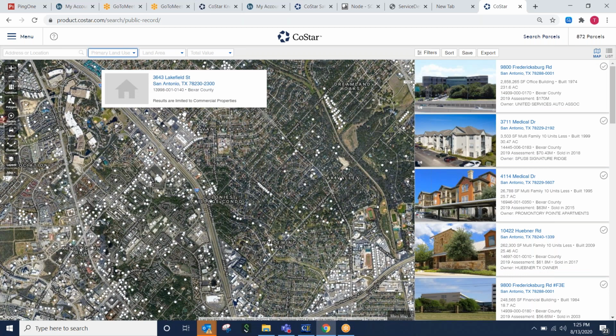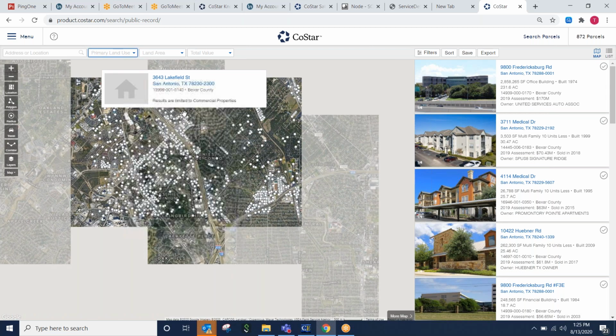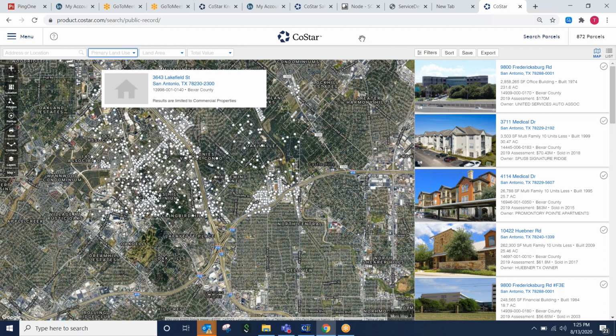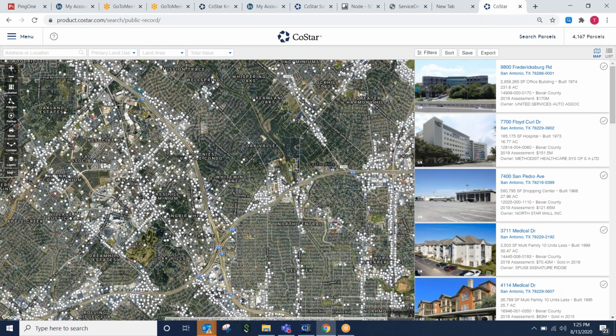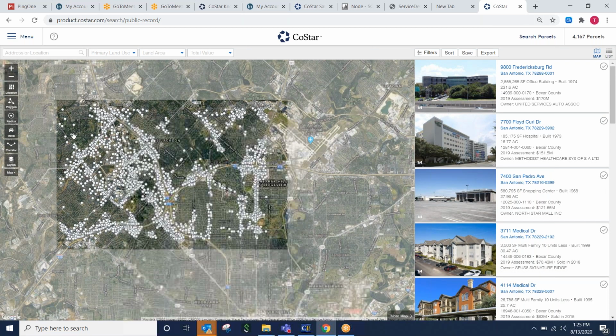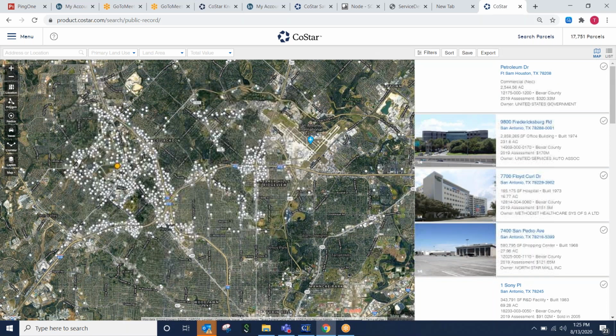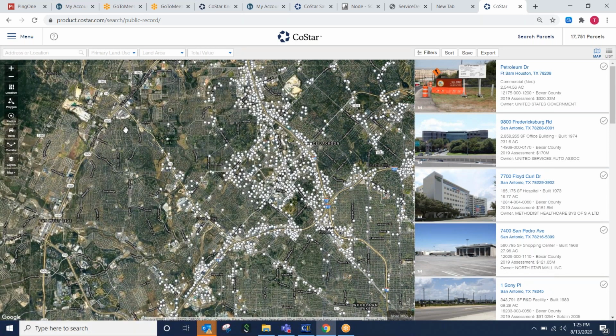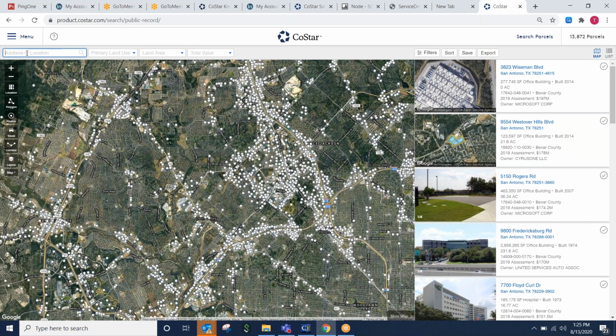Do you mind if I continue to use that west side of town as an example still? Or do you want to go to a different area? Yeah, I'm about to give you an address actually of a parcel that I'm looking at. Let's see. Go to 439 Southeast Loop 410.